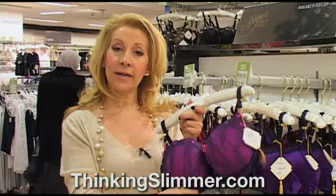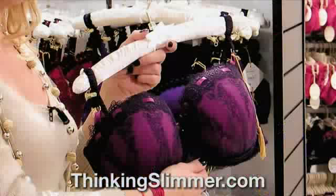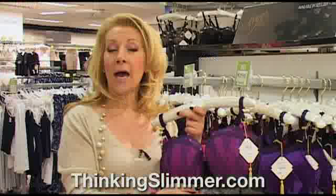Here's a 38DD just to show you that someone of a slightly bigger bust can also wear beautiful bras. If you're going to wear a beautiful dress, wear a beautiful bra that goes with it. Wear color — color makes you feel good. It will make you feel more confident, and you can be a purple pussycat.